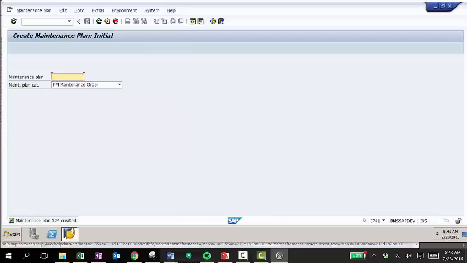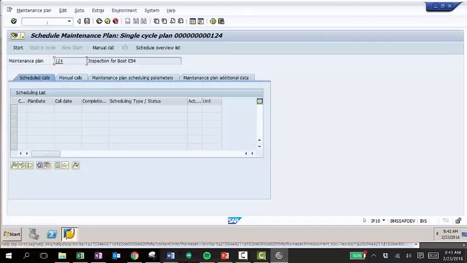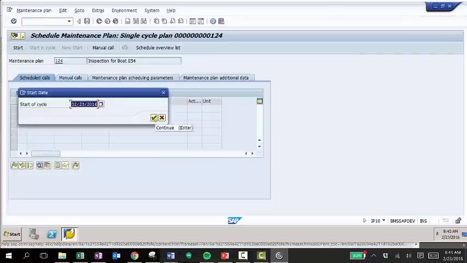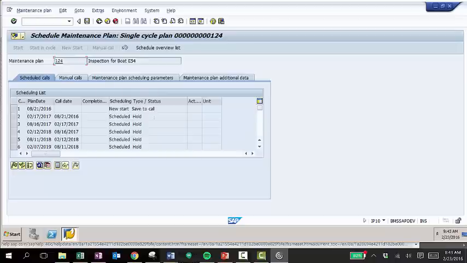And now the next step will be scheduling that maintenance plan. So you can see we have 124 was the maintenance plan that was just created. We'll then go in and schedule this. So no work orders will be created just with the creation of a maintenance plan. Scheduling that will then create those work orders in the system. And so right now all I'm doing is creating one maintenance plan and one work order. Oftentimes these are done in a very large batch process. So you could have thousands of different maintenance plans, and you would schedule those all at once in a batch process. And that batch process can be set to schedule daily in the background. So in this case, we're just doing one.